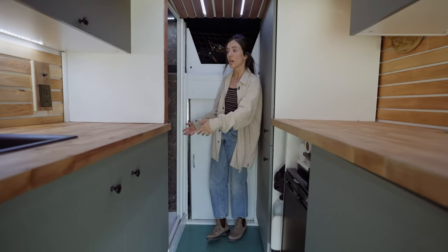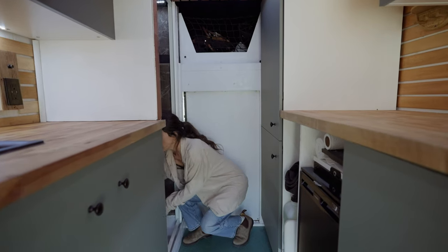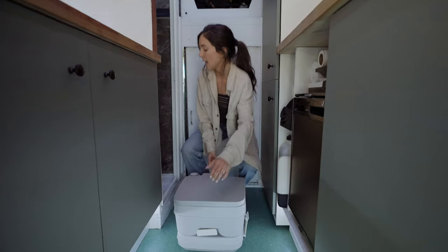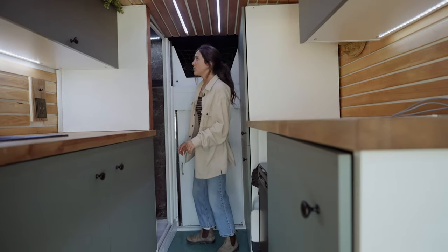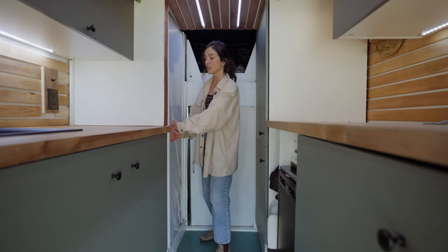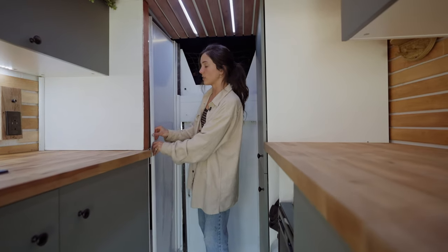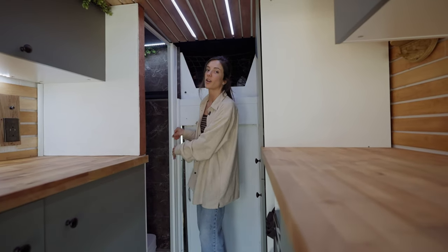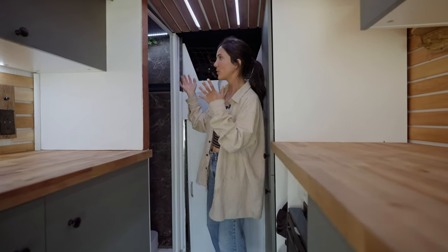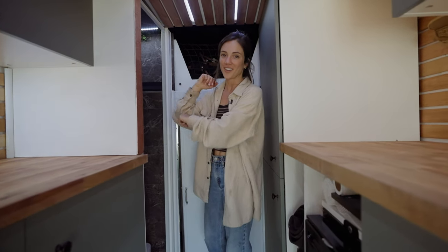Back here we have our full-size shower — it's a two by two. When we're ready to shower we take out our Dometic toilet, which is just a cassette toilet, and you just step right in. What I really like about our shower is we have a shower door — this is a Nautilus shower door and it just seals everything in, all the water. We had a shower curtain in our last van and I really prefer the shower door. We have a shower shelf for shampoo, conditioner, and body wash, and a full-size shower head.